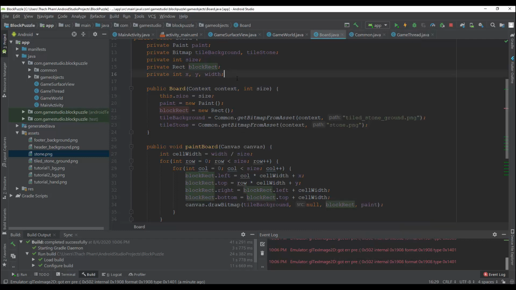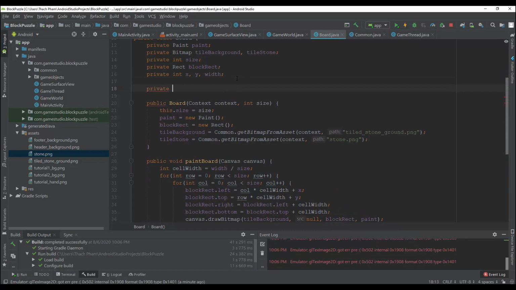So we need to define a matrix, using integer for the data, matrix stone. In the original code you can see the matrix, not the stone, but in this tutorial I make it clearer so you can understand easily.